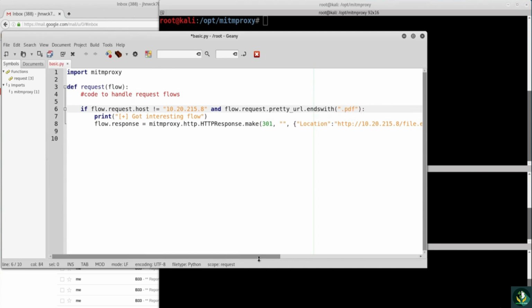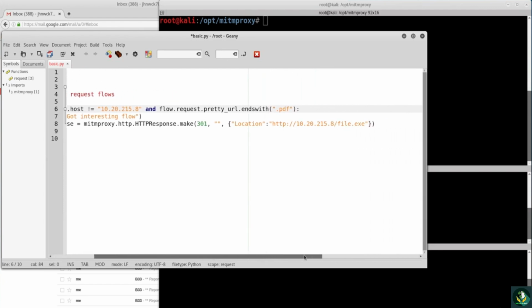Just change it to PDF and .exe file, index.zip. That's why I have to manipulate it on the website.